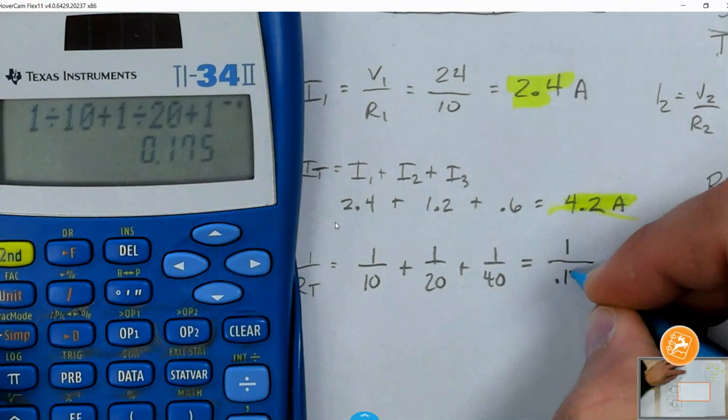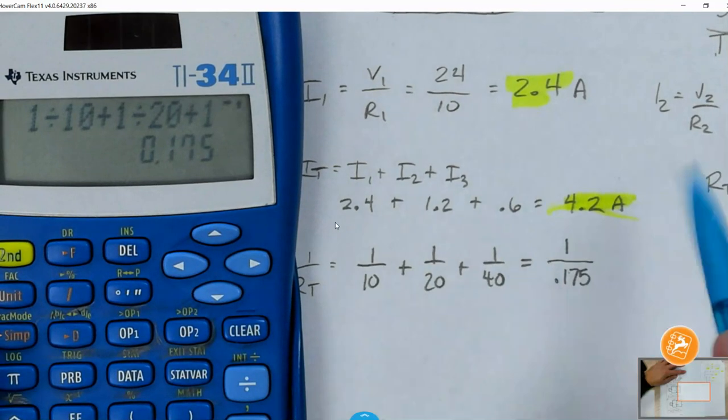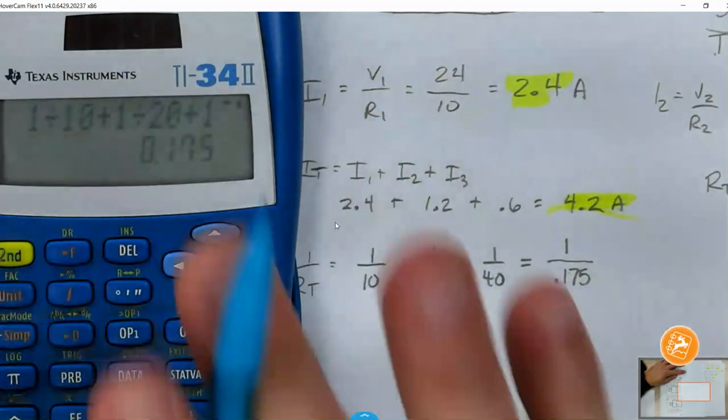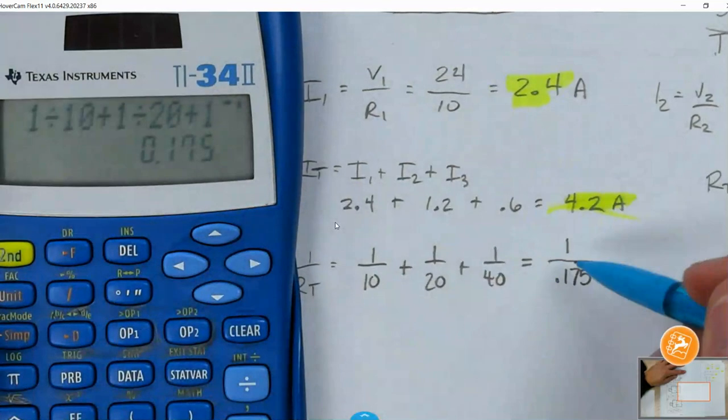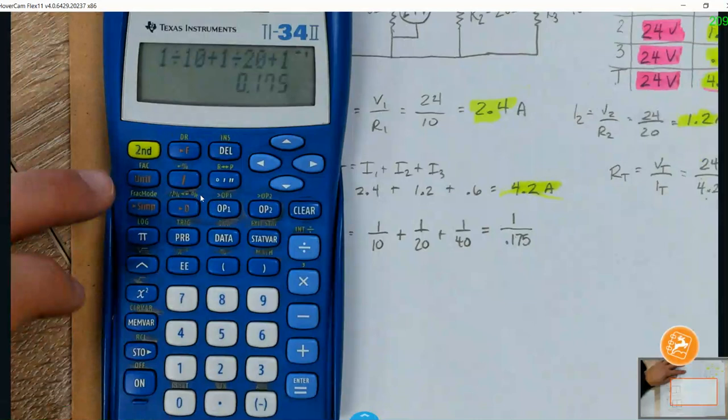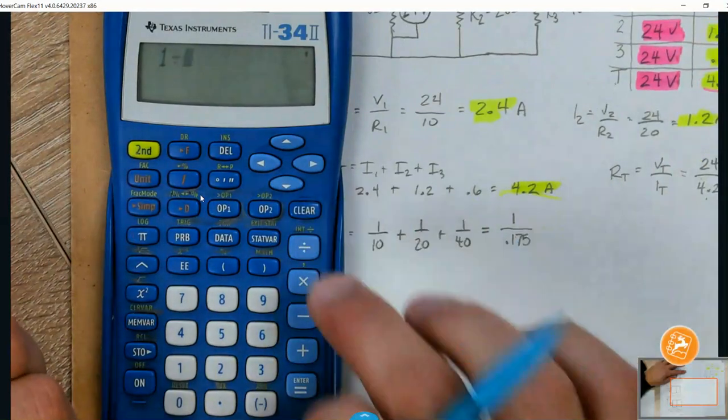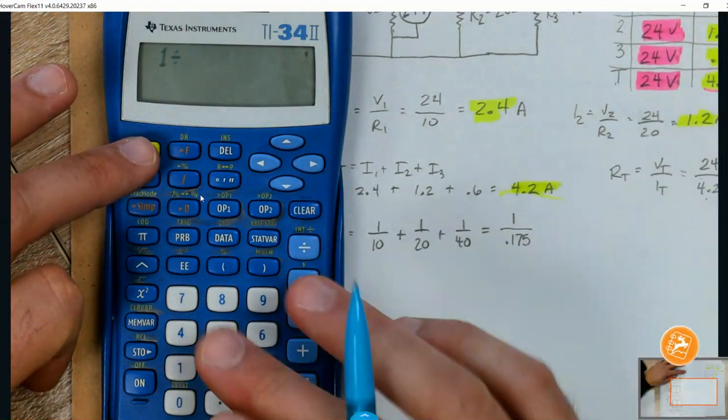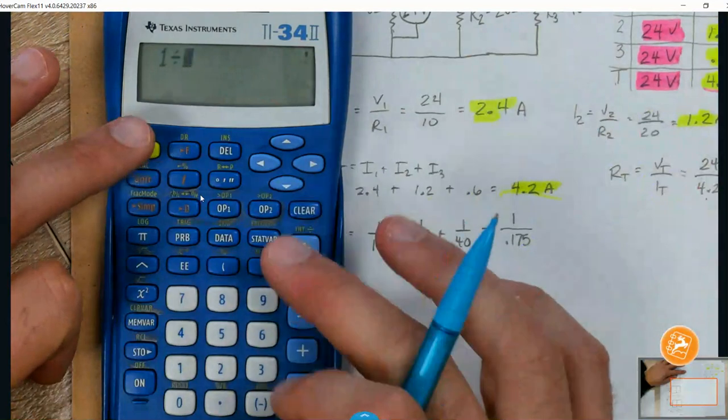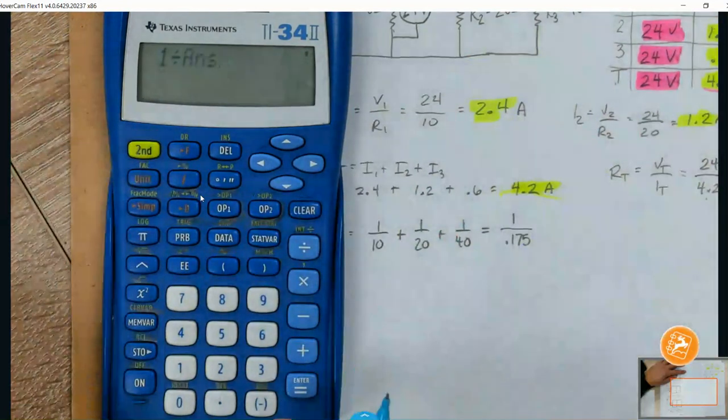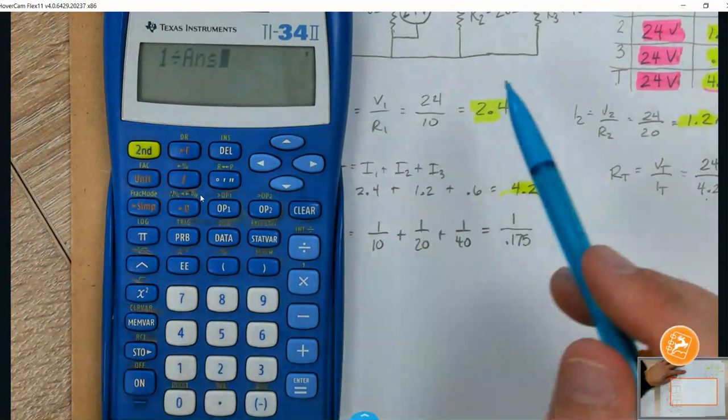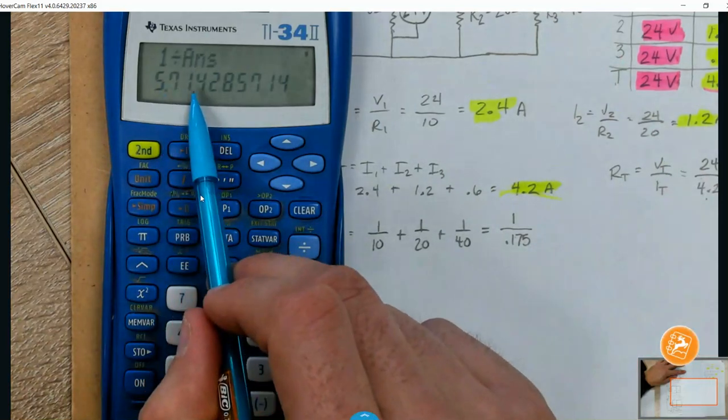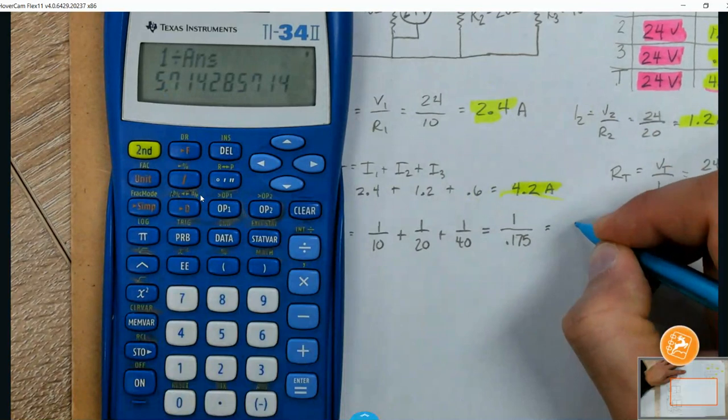Alright, cool. Now, I just put some numbers if it's a whole long chain of decimals. I only put like three or four there just to show the work. But if it's a whole long chain of decimals, I leave that in my calculator. Because now we've got to take the inverse. So, I'm just going to hit 1 divided by – I want that whole answer. Now, that was very simple. It was only three numbers there. But if – again, if it was a long chain, you're going to do 1 divided by second. And then down here with the negative sign, the answer should pop up. It will give you the whole unrounded answer from your last calculation. And guess what? It comes out to be that 7.51428 and blah, blah, blah. They're the exact same number.